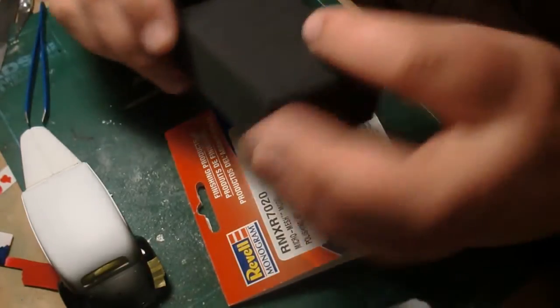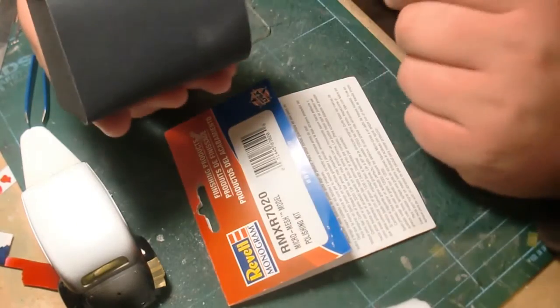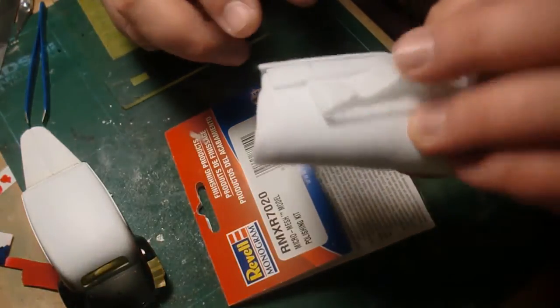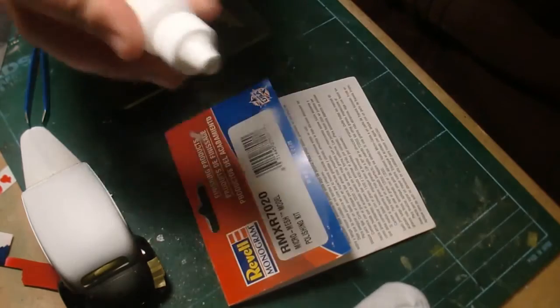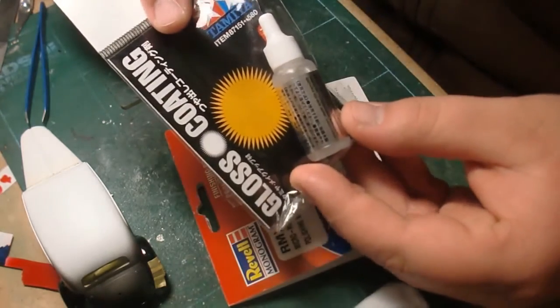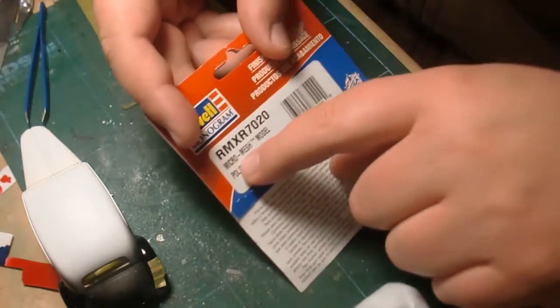So what else do you get in the kit here? You get this sanding block. It's this foam block, and you basically wrap the paper around it like so. I don't think I'm going to use this, but you never know what you're going to need it for. Some flannel cotton for polishing, and polishing compound. I'm not going to use this stuff. I'm going to stick with the Tamiya here. I quite like this. I tried it out, I think I mentioned, and it's quite nice. But yeah, it even says here on the package, micromesh. If it hadn't been so dense, I probably would have seen that. But there are nice instructions in here, and I'm just glad to have it, because like I said, I paid less for it than I would have online.